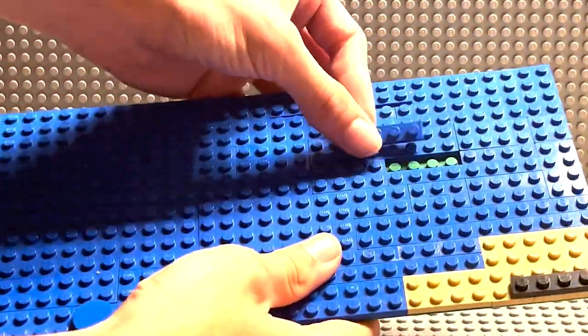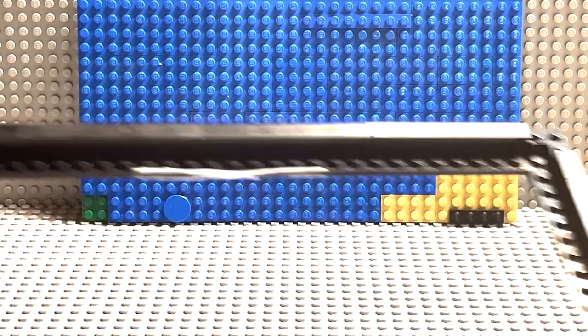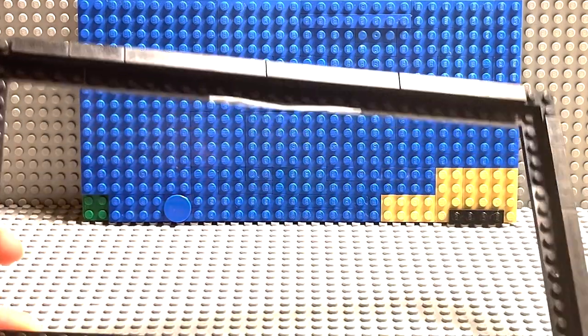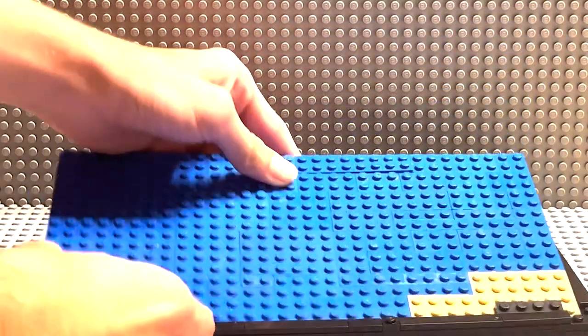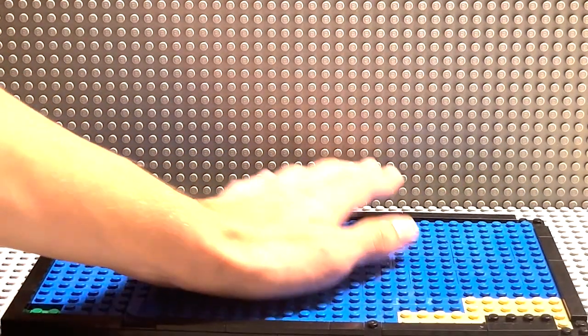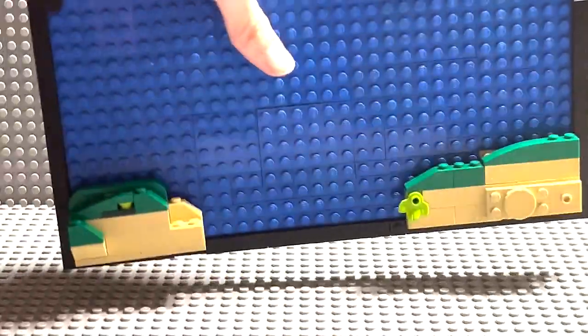I grabbed a 32x16 base plate and started building up a blue backdrop. After I had completed that, I used some black parts, specifically plates and tiles, to create a border around it and hold it in place. After that, it was just a simple design of making these rock features, which are actually tan, and then used tiles to detail the rest.